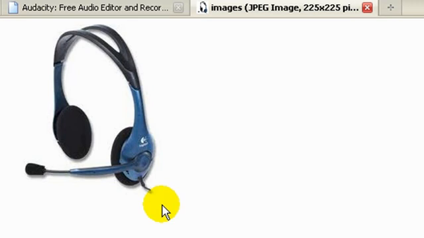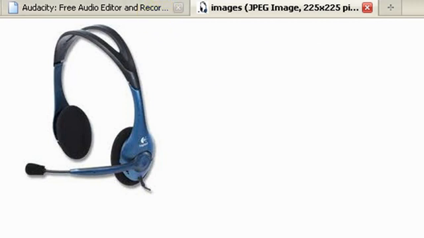You're going to be able to get ones that connect with a USB connector or a pin connector, one for the microphone and one for the headphones, so you can hear. Doesn't matter. Either headphones should connect to your computer, either by USB or by the mini jacks. And the quality, I've used both and I've never noticed a difference in the quality really. But right now I'm using the one with the mini jacks, just in case you want to know.